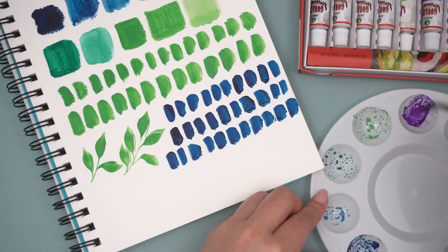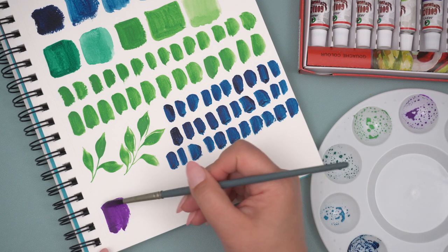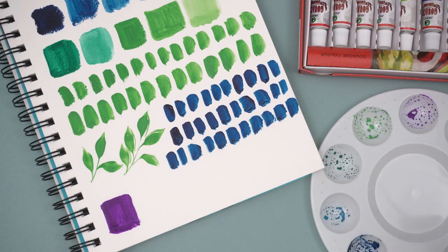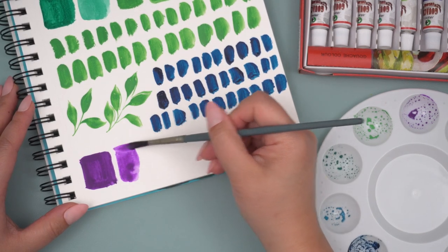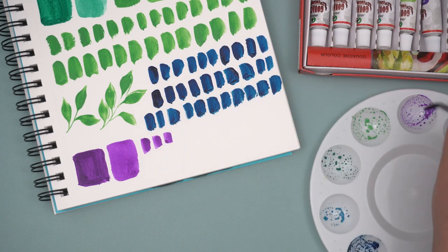All right, let's keep going with the brilliant purple. And to help with the consistency, I did add just a little bit of water. But yeah, again, I'm seeing some dark areas and lighter areas. And I'm going to do just a little bit more mark making with the remainder paint I have.